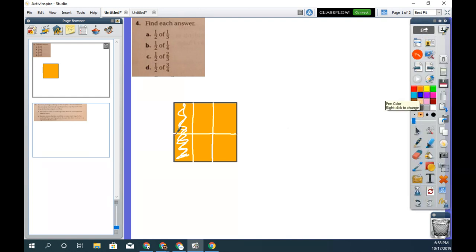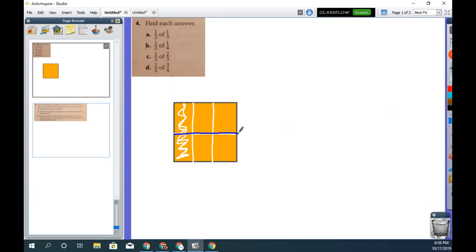I'm going to go ahead and change colors. And of those two halves, I just need one of them. So then we would color in that piece, and we would discover that there are now 6 equal pieces. And what was purchased, this was a brownie pan in the examples, is one of those 6. So our answer should be 1/6 if we're looking at it visually.